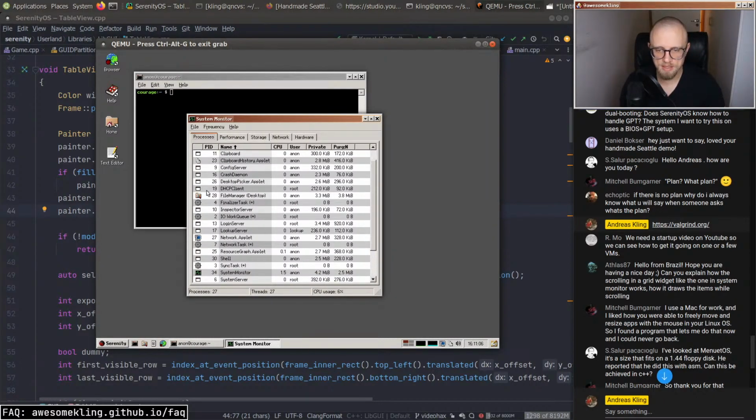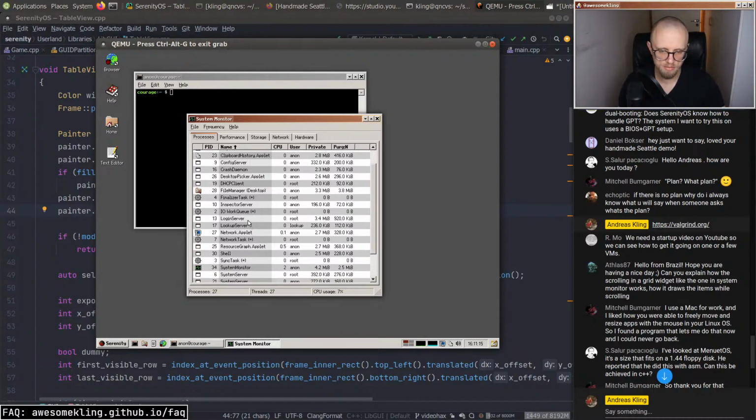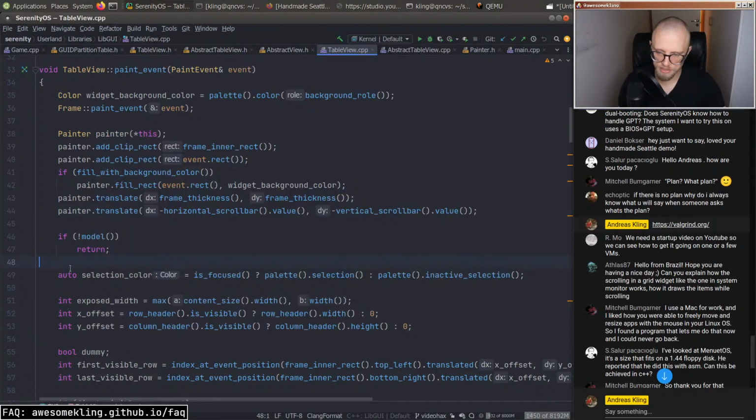Essentially we paint the entire table view content, but we translate the painter so that you only end up seeing the stuff that is visible within your specific viewport rectangle.